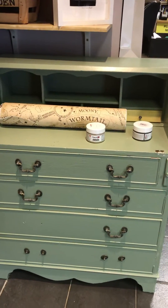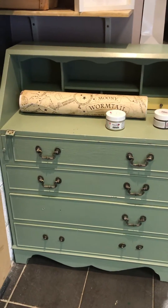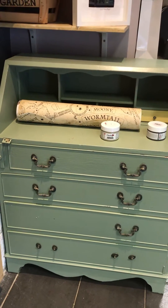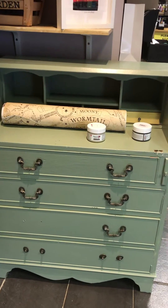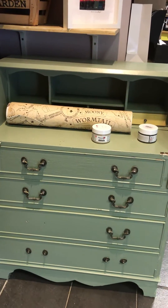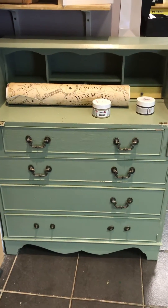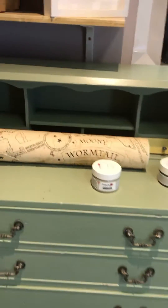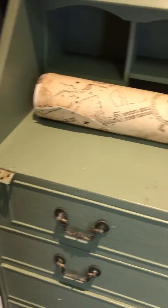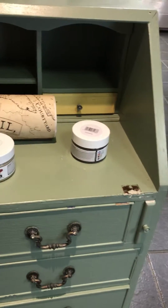Over the next few weeks we're going to be doing a bit of an upcycle. We picked up this old writing bureau on Facebook Marketplace — the description said it had been previously upcycled. It's quite a nice color, but a few handles are missing, needs a bit of work, and the front has come off because the hinges are completely gone, so it's going to need a total facelift.